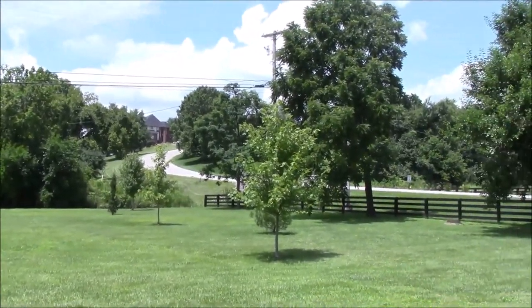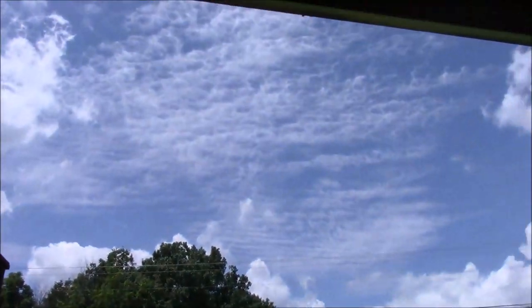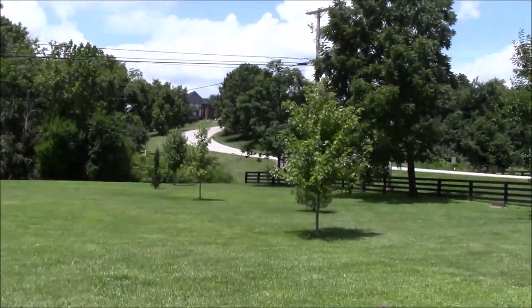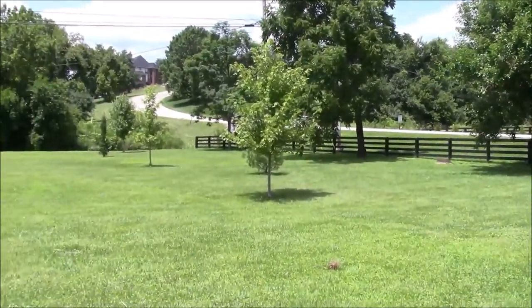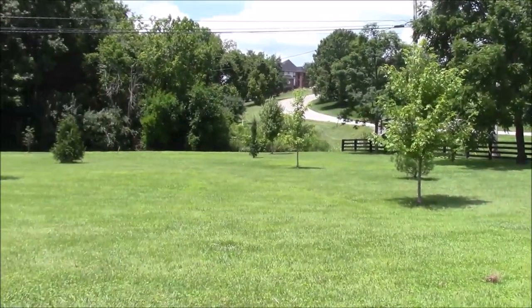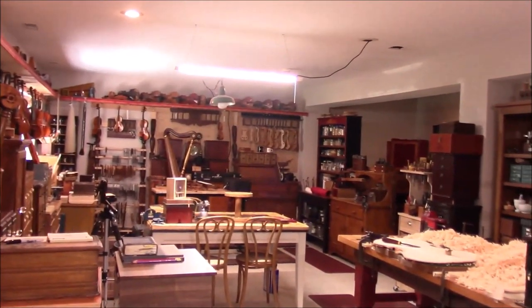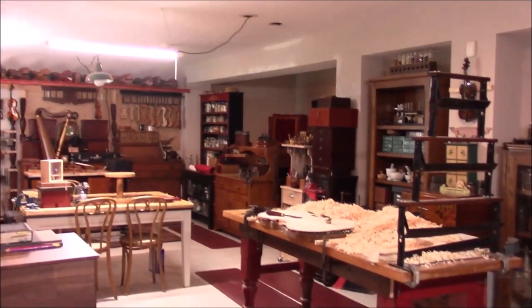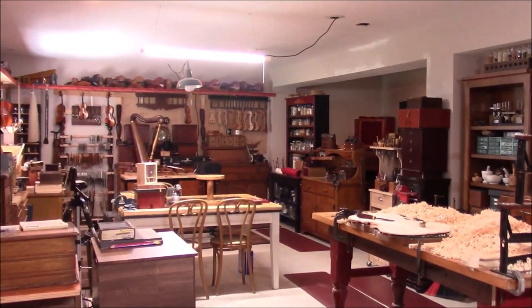Okay, it's the end of the week, Friday afternoon, and look at the sky. Just beautiful blue and white. And the birds are singing. Let's go inside and see what's going on. Here we are in the shop. It has just quieted down. All the repairs are done. And we're ready for the weekend.